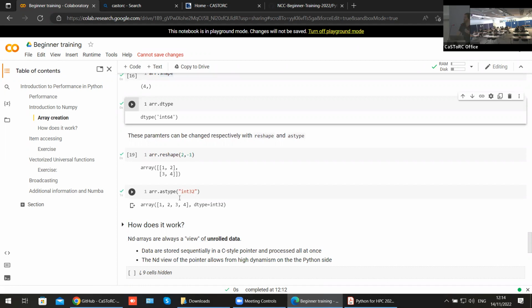Of course, both of them are fine for storing 1, 2, 3, 4 because they're small enough, smaller than 2 to the 32. But what is the difference? The difference is that if you store the data in half integer precision, this will take half the space in memory. And it will often run twice as fast because the CPU can process many more numbers together. Okay? So this is why it's sometimes useful to store the data in lower precision, having in mind that you lose accuracy, so you can use only up to a smaller range of values.